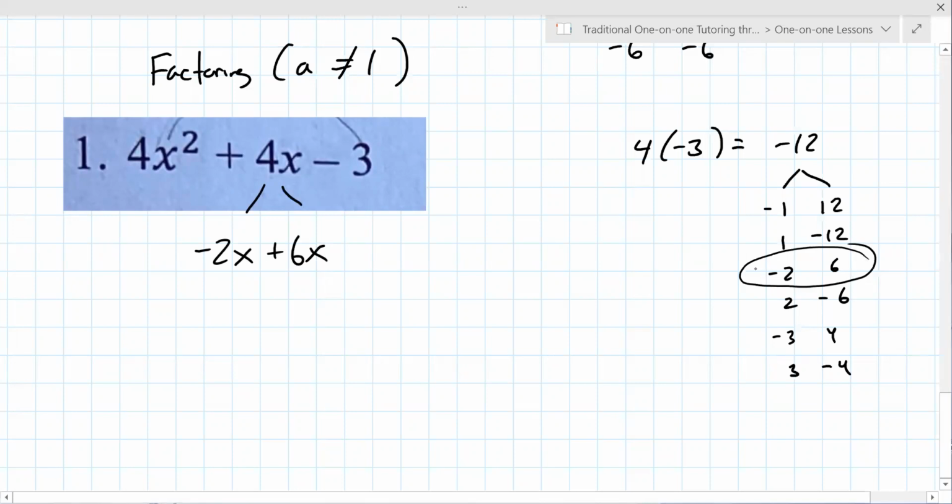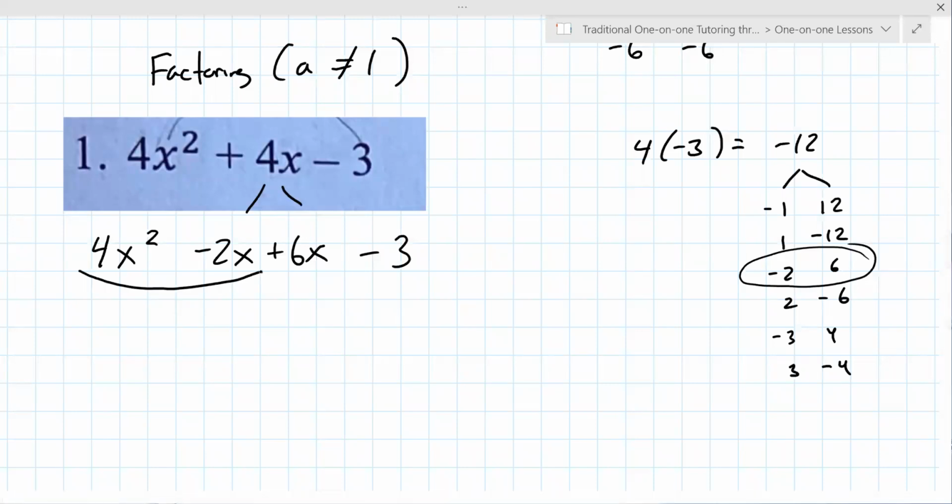That's why you do all this stuff on the right. You bring down the other two terms. So then this is where you do a little bit more. It becomes 4x squared, and then that just is your answer? No. There's more to do. Oh, okay. So now this is actually a factor by grouping problem.